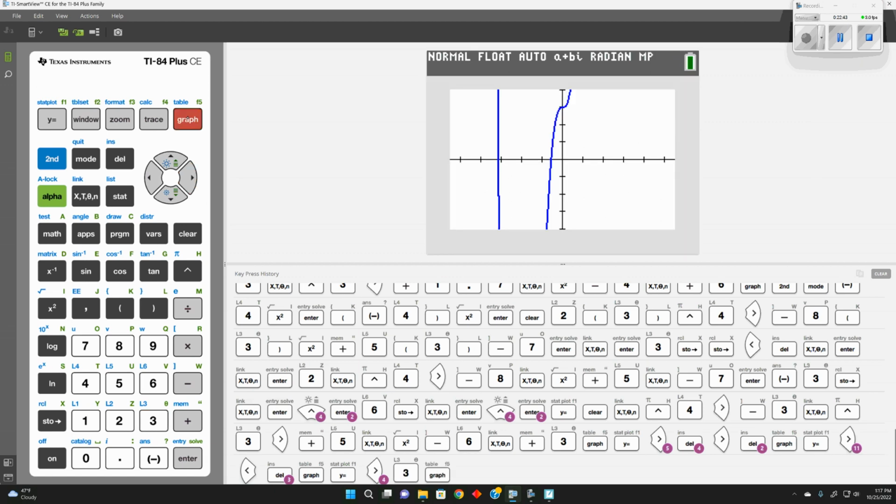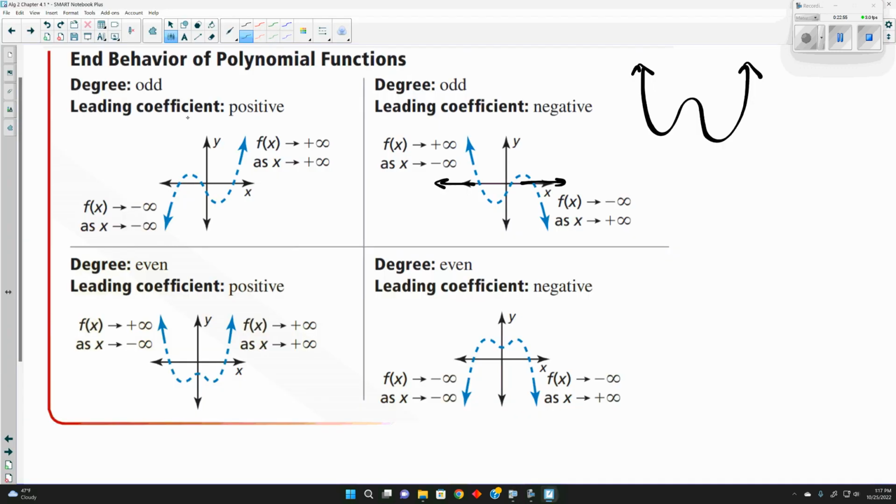There we go. As we can see right there where it crosses the y-axis, it does have a little bit of a curve to it. But it's still, both ends are going up. And that's the big thing with end behavior. If it's even, they're either both going to go up or they're both going to go down. Now what happens in the middle is going to change, as we just saw, because it didn't give us that nice little U, it actually gave us a little bit of a curve. If we could get something that looks more like a W, there's different ways that this can behave. But eventually both sides are going to go up or both sides are going to go down.